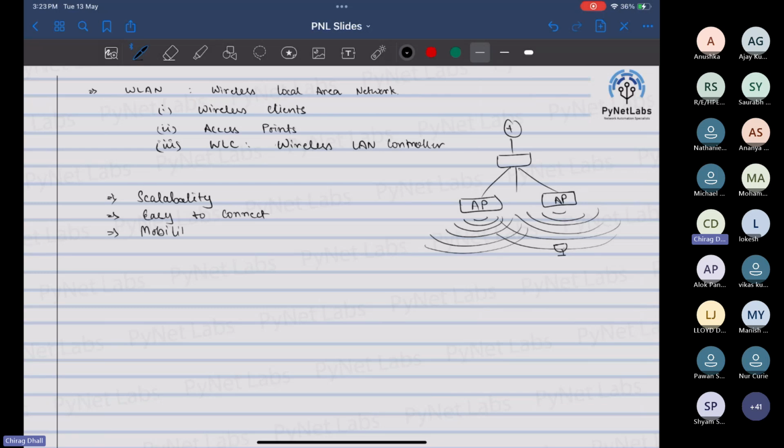mobility is there. A user can be moving from one access point's coverage to the other one without facing any disconnection, right? They can take up their laptop and go to the other point, point B, without facing any disconnection. But that also is planned very rigorously and has to be understood with a lot of physics concepts as well.